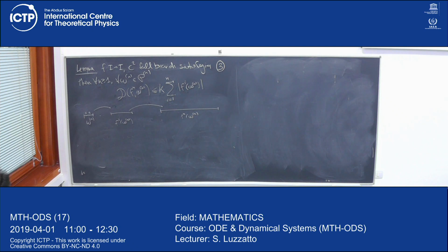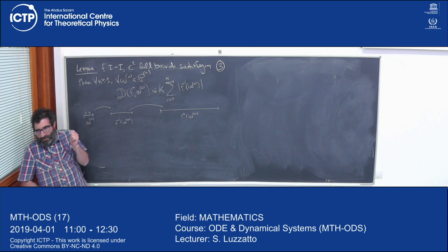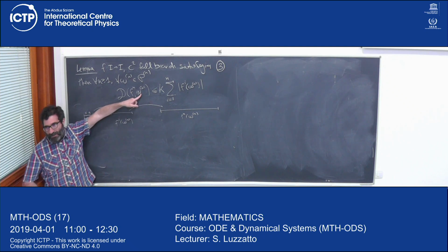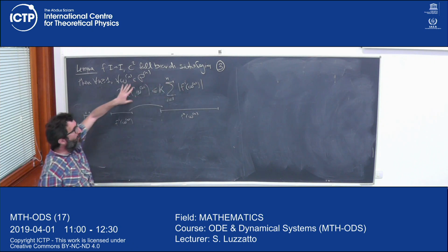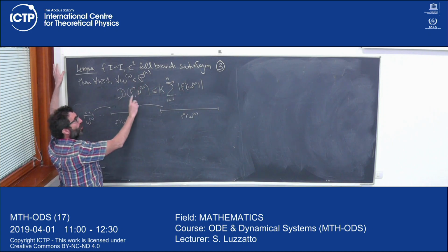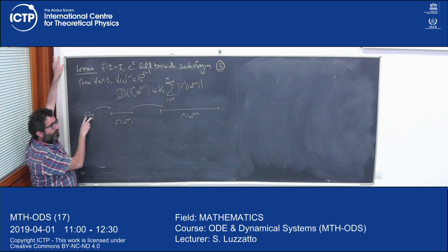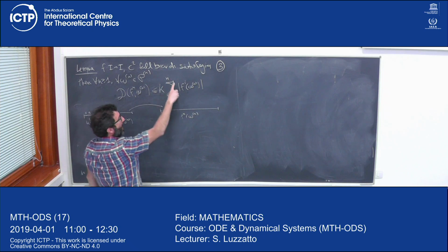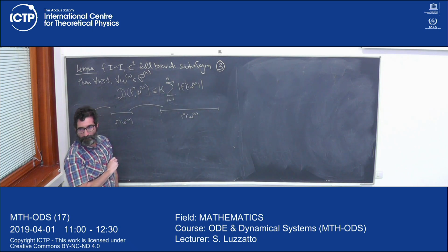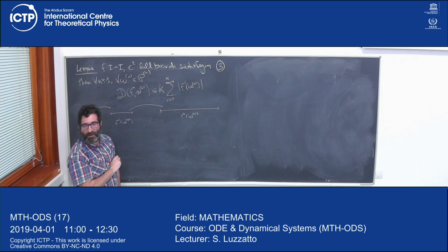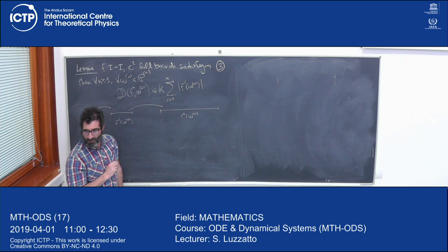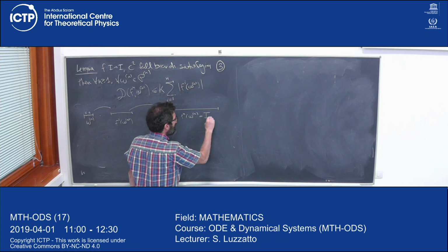Okay, this is the key observation. The key observation is that there is a hidden dependence on n, in the fact that omega n depends on n. So it's true that we want a uniform bound independent of n, but notice that these objects are not independent of n. So actually, how big is, at time n, Fn of omega n? What is Fn of omega n? It is equal to the interval. Always. Whatever, this is equal to the interval.